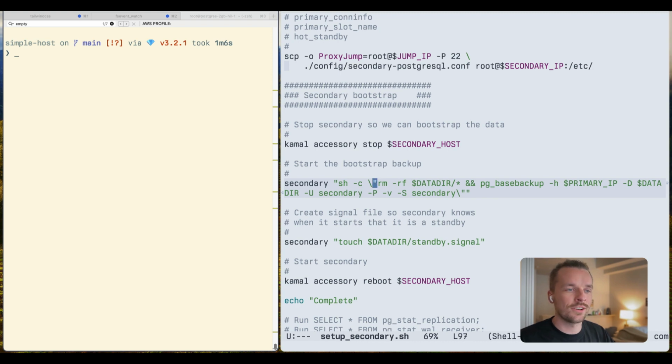The only part that's hard to understand is these bash escapes, because Kamal with the exec command expects the command to be a single string encased in quotes. So you can't just pass it a bunch of commands like you would in a normal bash script. So what you need to do is encase everything in quotes, and then if something is quoted inside of that, you need to escape the quotes.